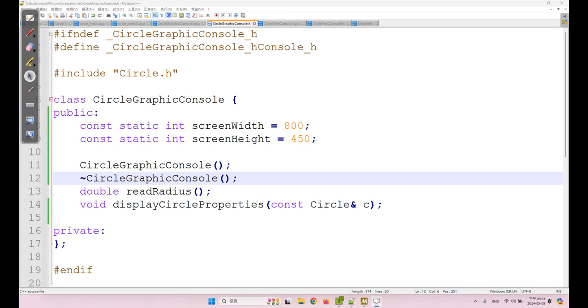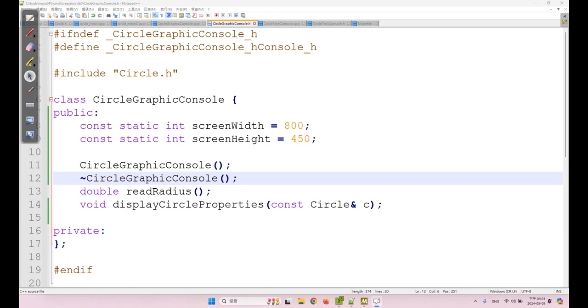And since we share the same window context, that implies that when we create the circle graphic console object, we can simply start the window, open the window, and then when we finish using the console, just close the window.